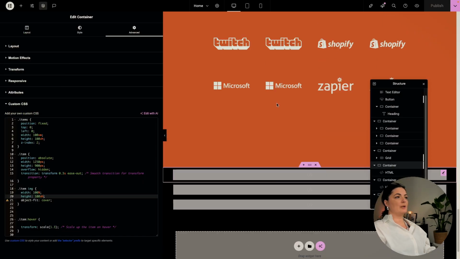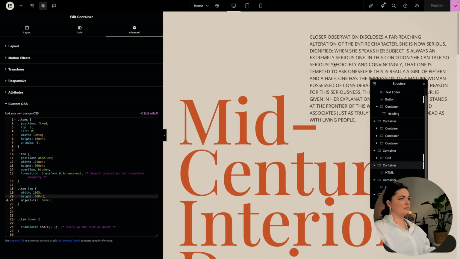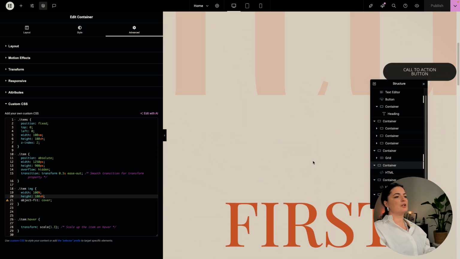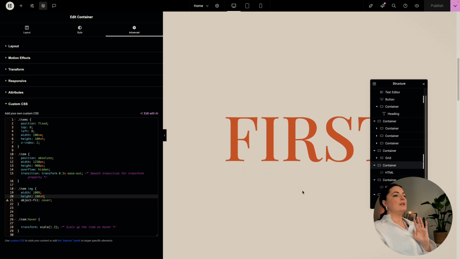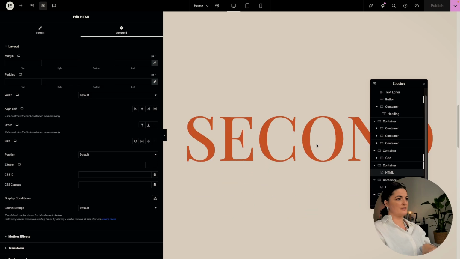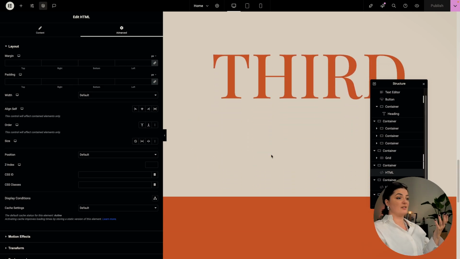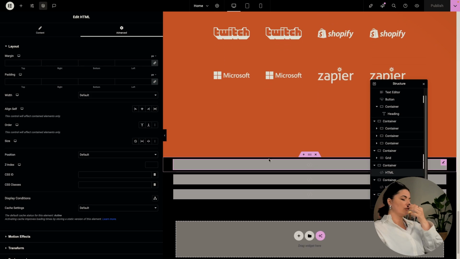All right, what else do we need? So let's say we have interesting information here. We said what we are, we have a call to action. We could add some services, for example. These are the services that we offer. Let's say we have 3 types of services. These are the clients that we worked with. What else do we need? We need some more imagery.